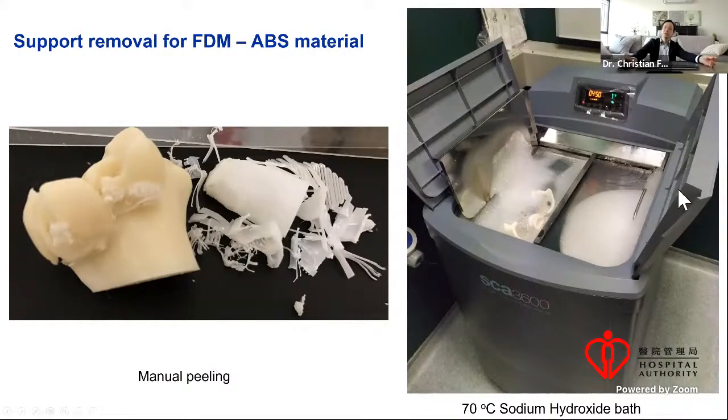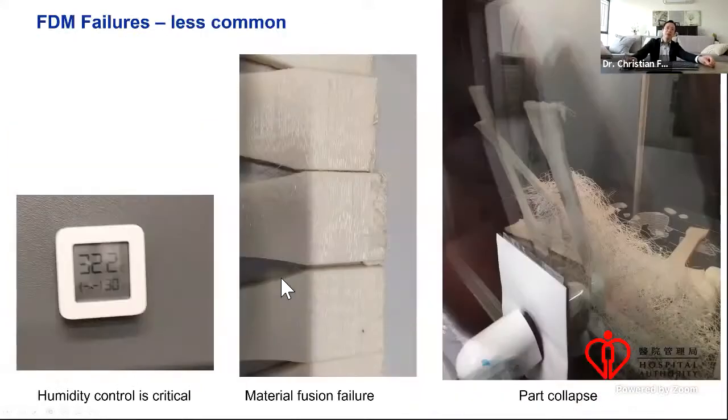So there is specialized space and specialized equipment needed for all these 3D printing. So Dr. Jones, since you are here, I want to say that if you want to promote this service in HA, specialized space, I think it's very necessary in these. And also for the FDM, the environmental control is very important. So you see, this is a humidity meter we put on the machine, 30% humidity.